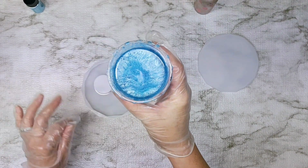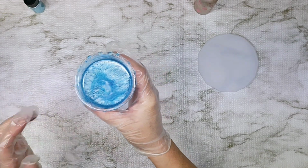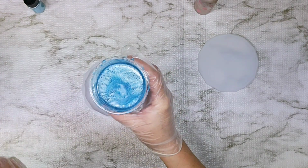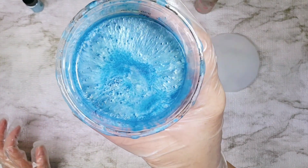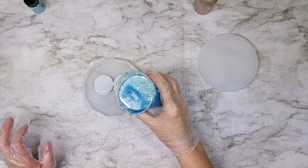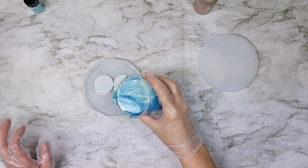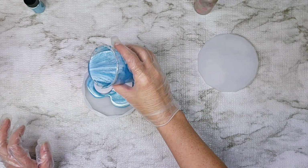I've already mixed up the Wang. I've put maybe about 3 really good sized scoops from a craft stick in here and mixed it. As you can see, it's actually really a pretty color. You see that? Kind of a metallic-y, silky blue. Let's go ahead and pour this in. I'm going to go around the eyes.